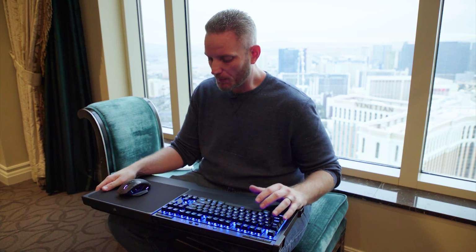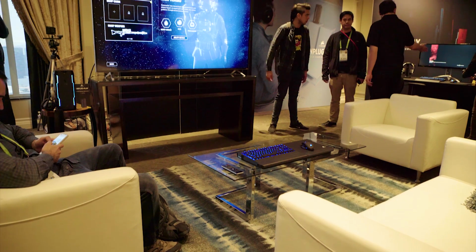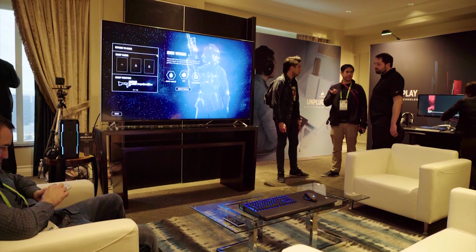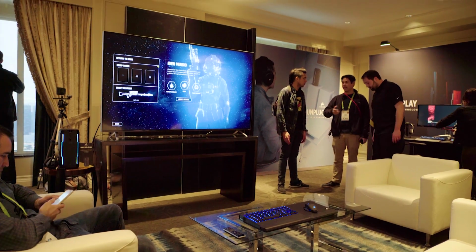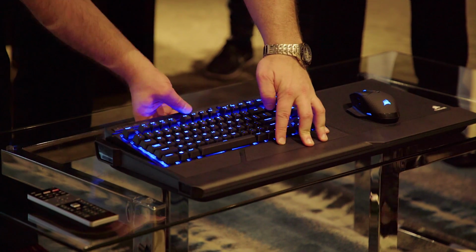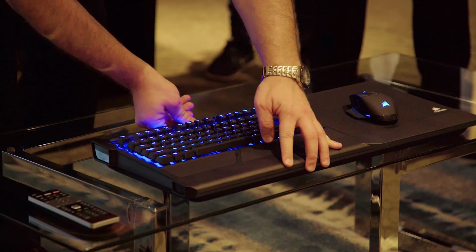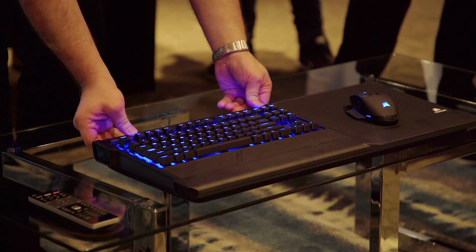So this right here is the Lapboard. This is a successor to the Lapdog we saw a few years back. But what's pretty neat about this is it's got a couple of new products here from Corsair. So this is the K63 wireless mechanical Cherry MX Red switch keyboard. It snaps right in here. This is more of a shell that you can put your accessories in, which is perfect for home theater PCs. My upstairs living room that you guys have seen, this would be perfect and ideal for that.